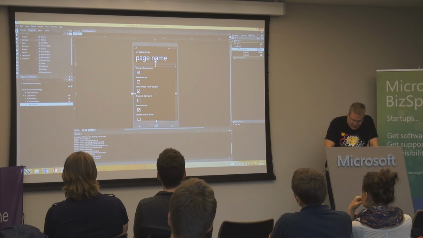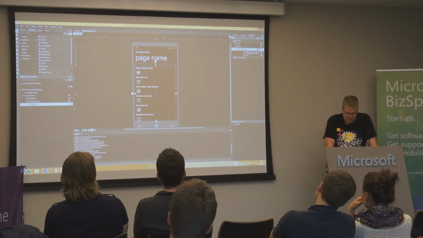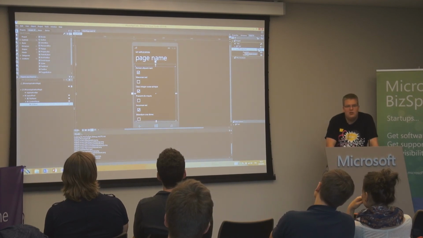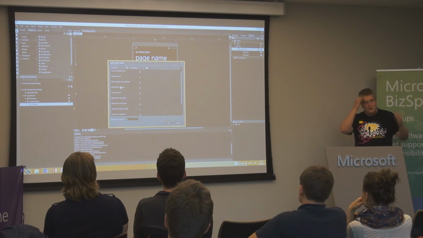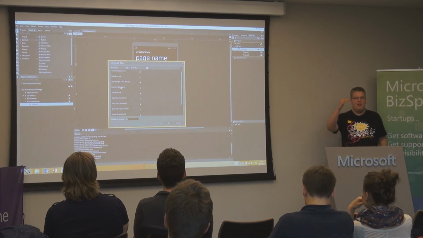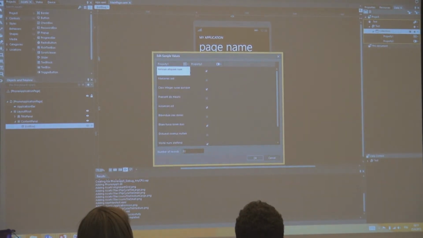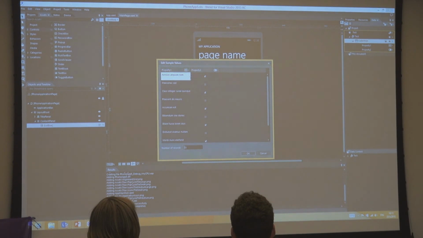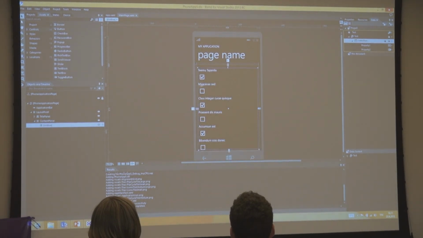Maybe I want to make it a little bit harder. So when you click here, you can choose to see what kind of sample data you have generated or it has automatically generated. So for example, here we have first a list of strings and then we have a list of booleans. Nothing really fancy, but for example, if I want to go here and change this to, let's say, my name, and then I click OK, you can see that automatically from the UI, I can see how it would look like.